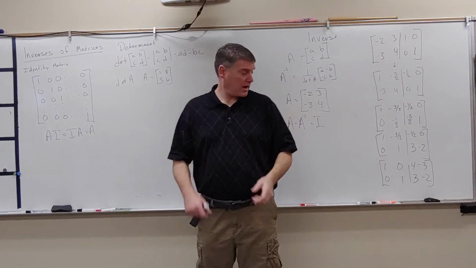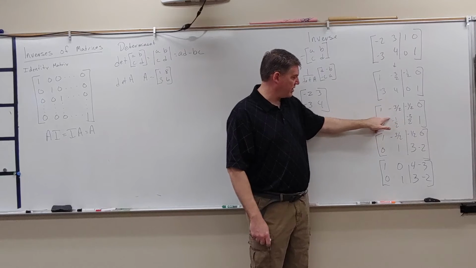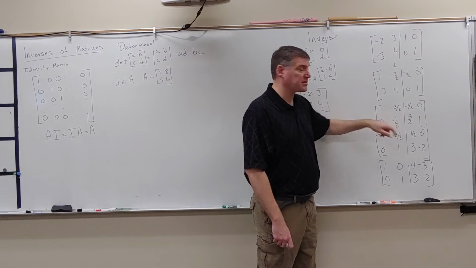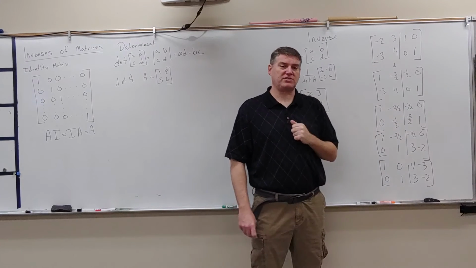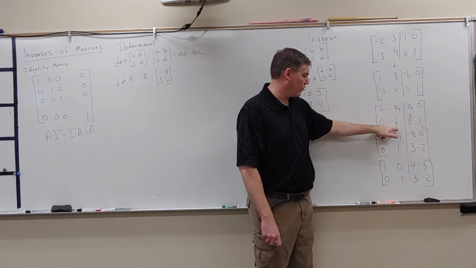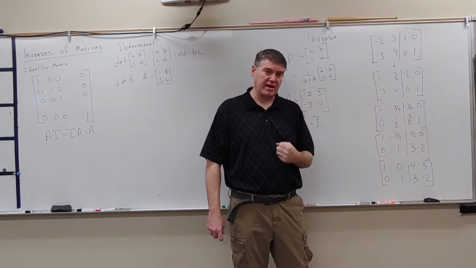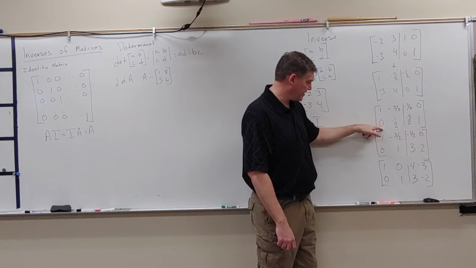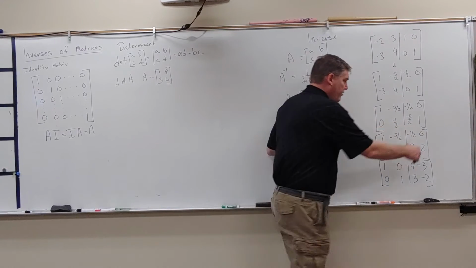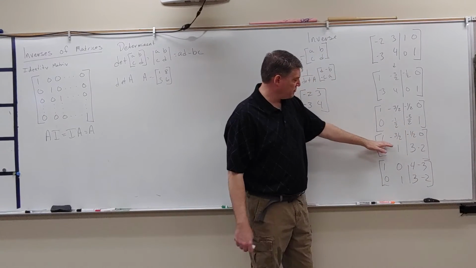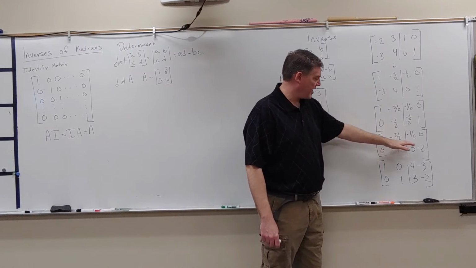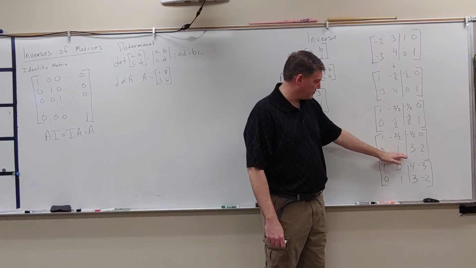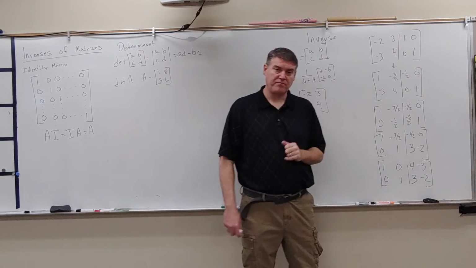Okay? Now, I need to get this spot right here. So row 2, column 2, I need to get that to be a 1. So I'm going to multiply the second row by a value to make it 1. Well, since it's negative a half, I'm multiplying everything by negative 2. So I'm going to multiply the second row by negative 2, rewrite my first row. So I just rewrite my first row, 1, negative 3 halves, negative a half, 0, 0. So I multiplied by negative 2, that gives me 1, 3, negative 2.